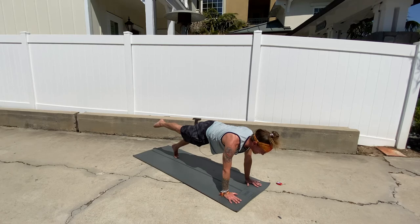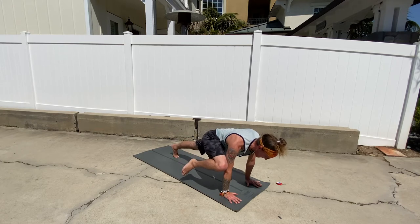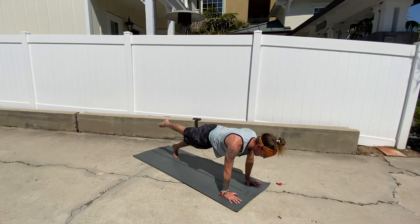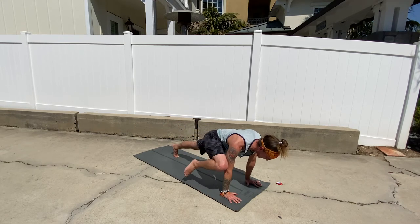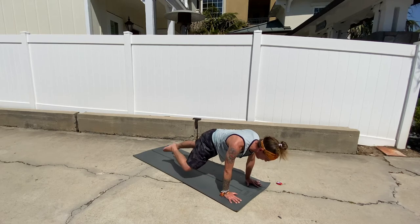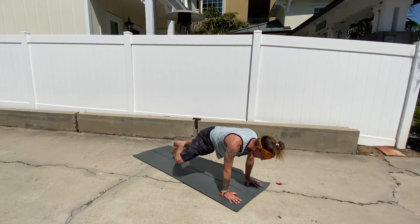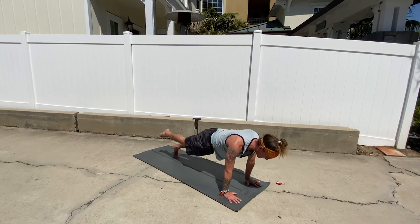We take a big breath in. Exhale, right knee to the right tricep. Engage that side body. Inhale, up and back, keep the leg lifted. Exhale, right knee, right tricep, beautiful. Inhale, up and back, floating the foot. Exhale, right knee, right tricep. Inhale, float it, keep the leg lifted.